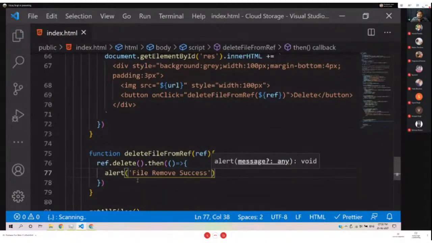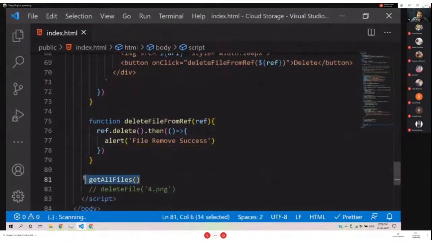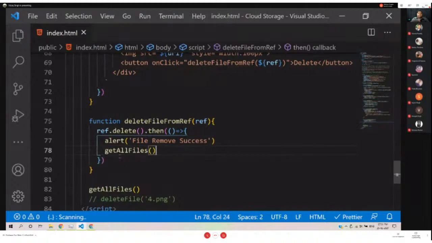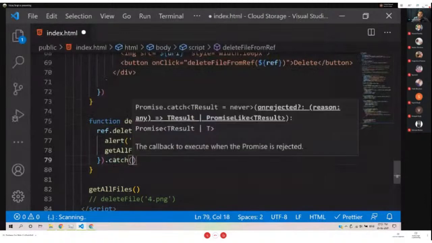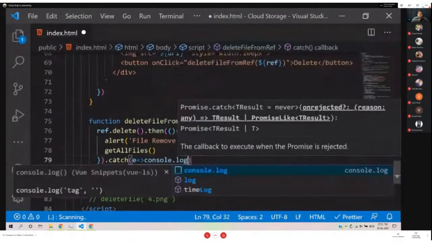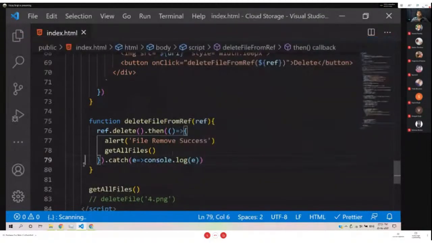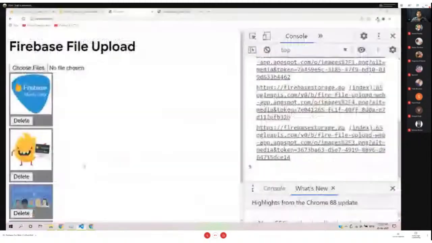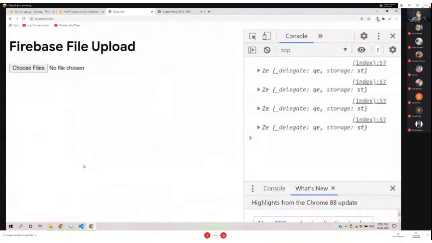After removing a file, you just need to call these functions again for refreshing the UI, and we can handle the catch block again. I'll just write console.log and then e, and that's it. So this is how we can perform the delete operations from the UI.